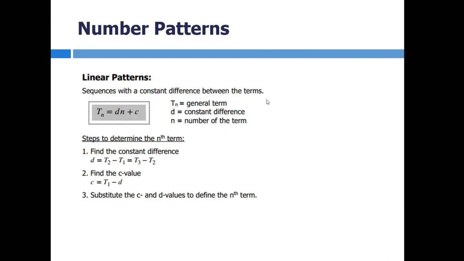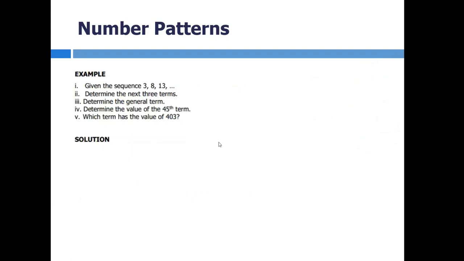We're going to use them just now to find the general term. Now let's look at a pattern and use it. The question says sequence 3, 8, 13. This is our sequence. Then the question says find the next 3 terms. The moment that the question says that, first of all, find out what is happening in the sequence. I always prefer to use these arrows here. So this is T1, this is term 2, and this is T3. That's the only thing that we were given.